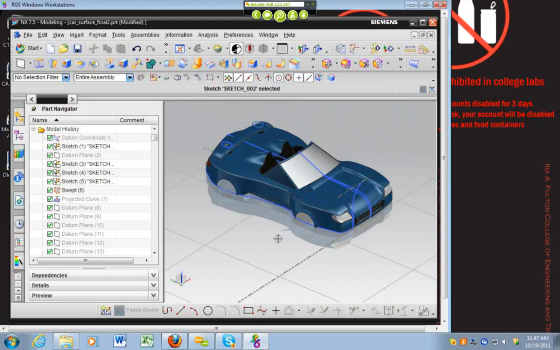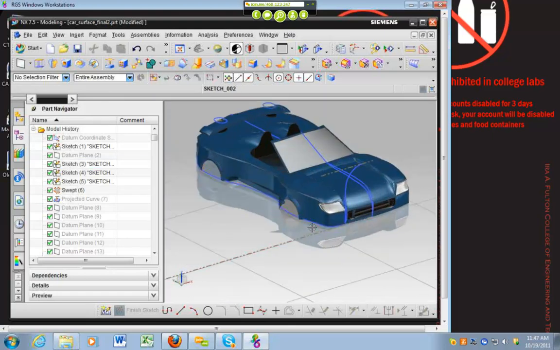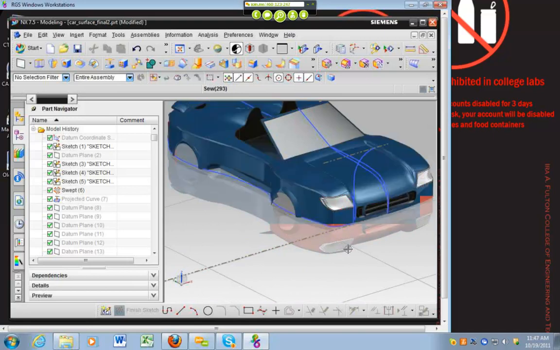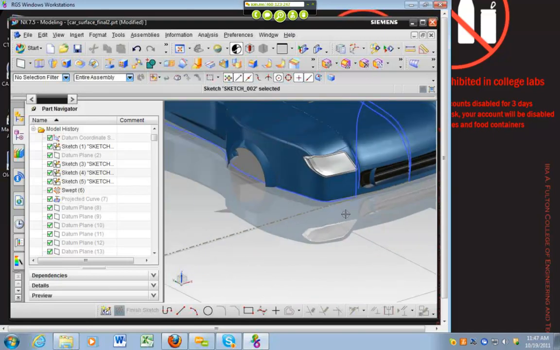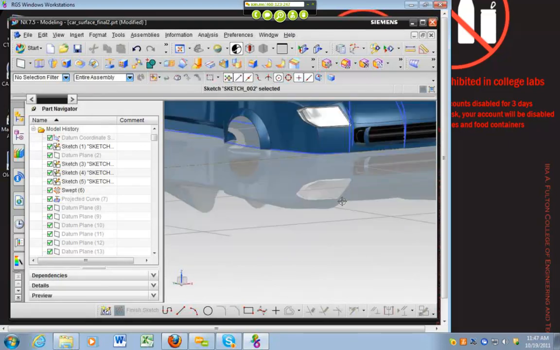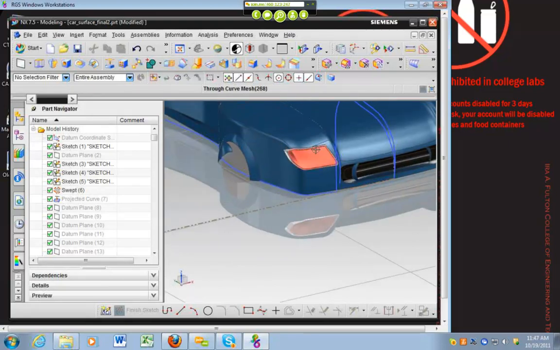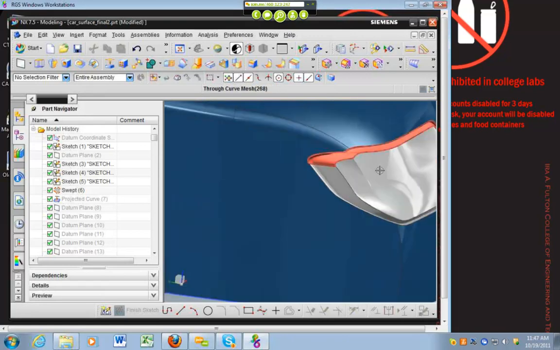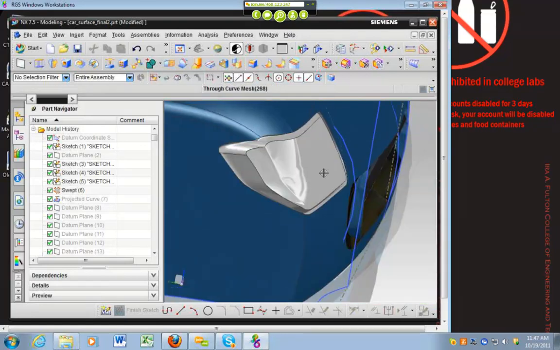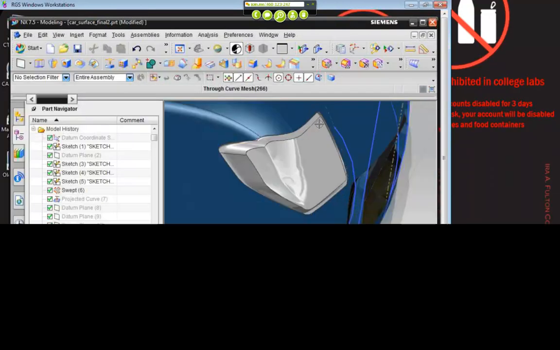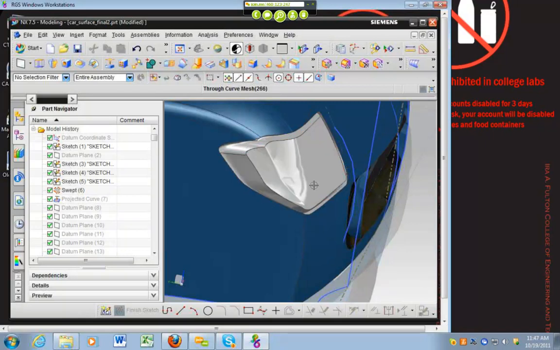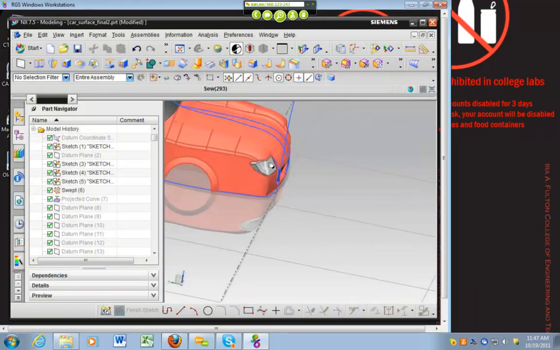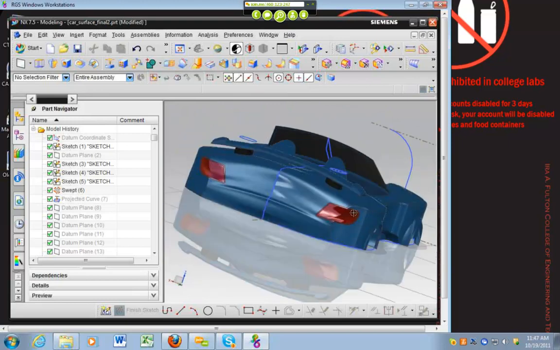To do some cooler operations like adding headlights, rims and things like that, all I had to do was create different sketches on different planes, project the geometry onto the surface, and trim out that portion of it. Then I created a new surface set slightly further ahead or behind, and did a sweep around that to create the headlight. Now this is a little bit rusty. If I had more time, I'd love to go back and change some of those things. But you can do the same thing for your rear headlights.